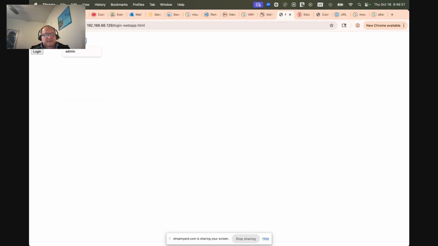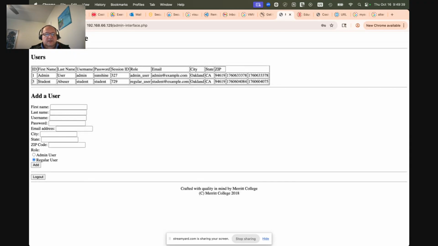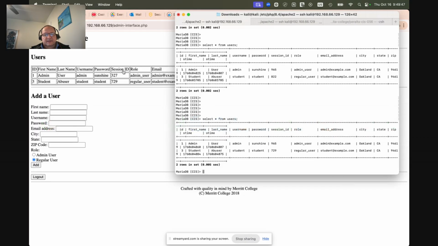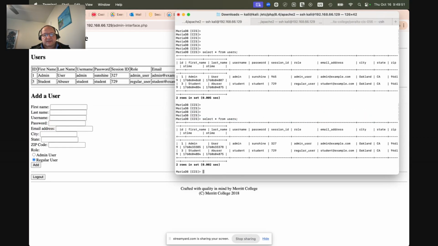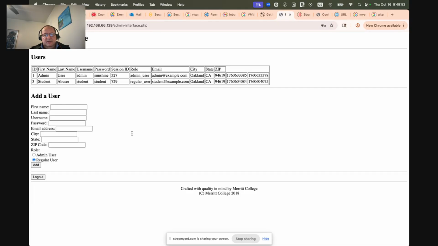But if I log in as admin, Sunshine, I log in and I'm refreshing the page. I'm hitting Control R, and let's look in the database. You will see I'm logged in as admin, so we should see this changing.